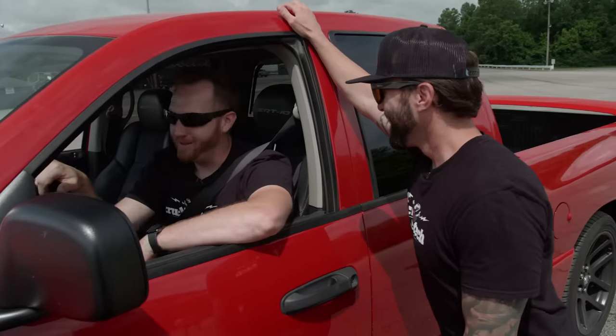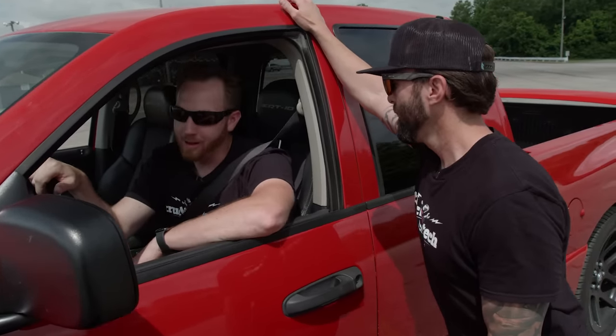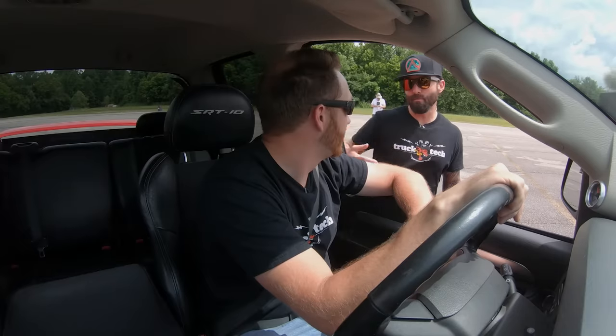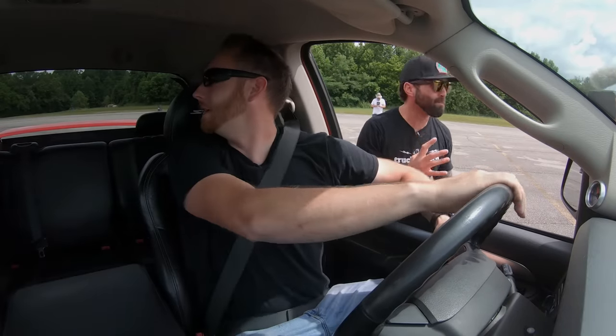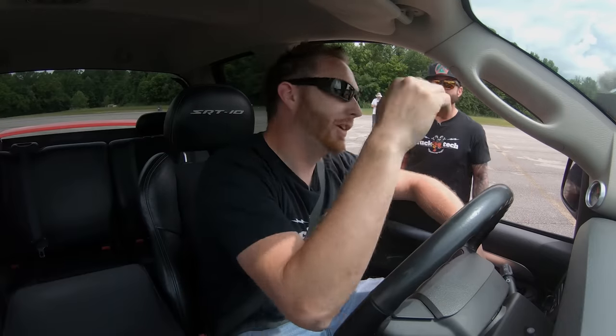Right? No, I mean, honestly, it doesn't feel much different than before, because all I really did was lower it down. Obviously, the tires are a little more sticky. But it looks like it didn't have a great deal of body roll. Then again, I think if we'd had the cones a little tighter, which we're probably supposed to, we'd be able to get into it a little more. All right, well, this is what we got. It's just for fun. Let's do another one.